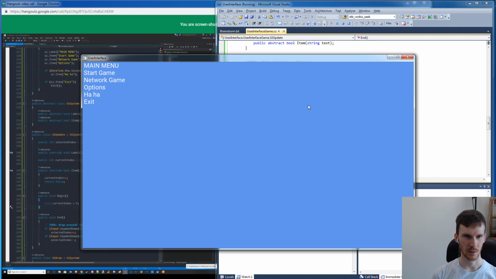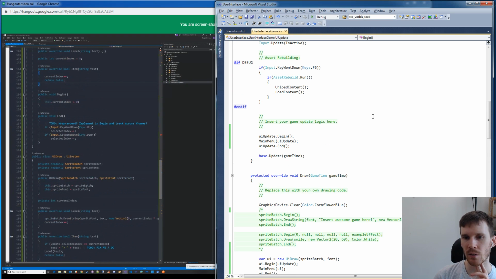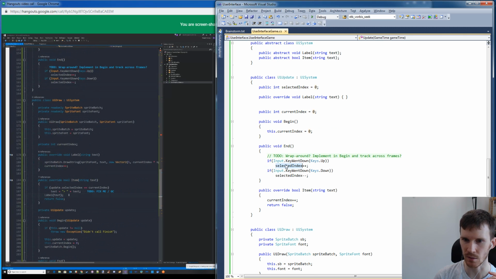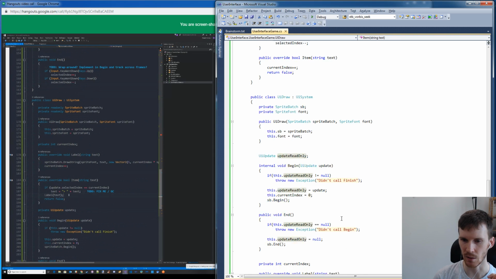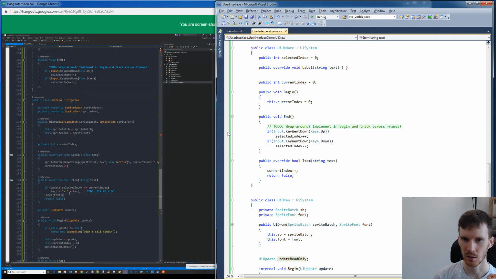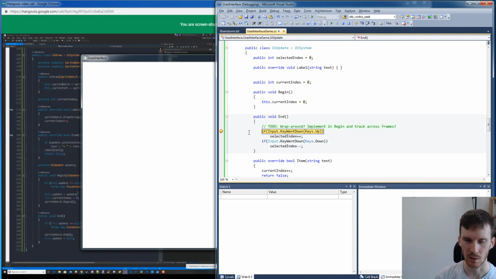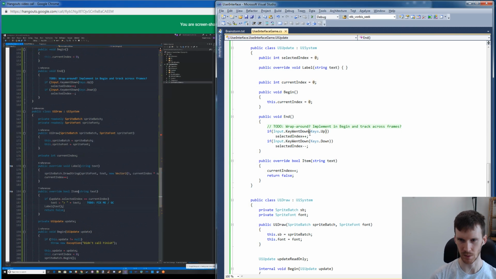Well, we still can't pick anything, and we still haven't drawn anything. Oh yeah, in fact, we can. This is actually great. We can actually do this correctly. So we're calling update.end. Why is my selected index not working? Current index. So let's figure that out now. Let's see if it's actually doing something, because I feel like this should do something and it's not. That's getting called. Oh, I know. I've got my up and down mixed up.